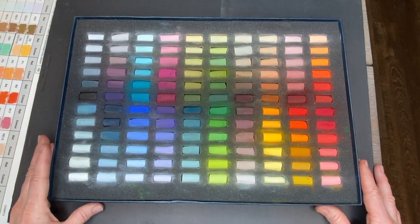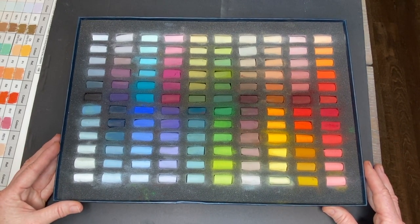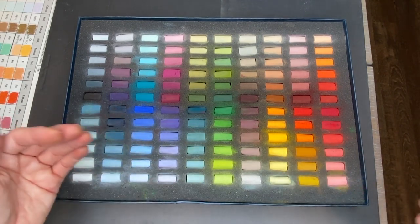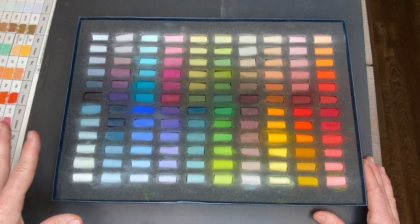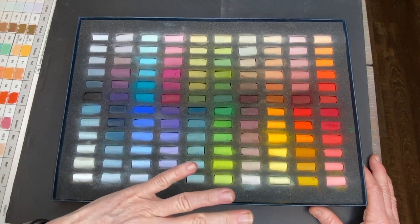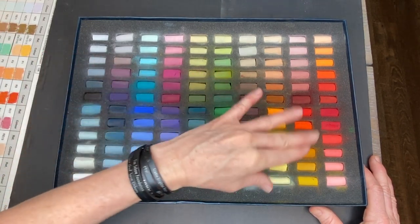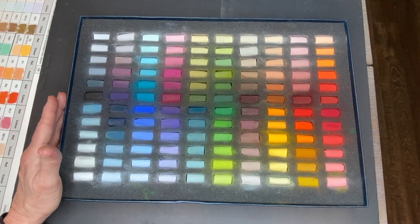By the way, finding neutrals, you can just cancel out all the colors that are so brilliant and bright. Neutrals just have less color. To make a neutral, I believe I have a video on it, if you combine complementary colors and add white, you get a neutral. You're kind of canceling out the color a little bit, and they're just a little more dull. They look a little more dead in color, and I hesitate using that word because neutrals are so important. They shouldn't be considered, oh, that's a dead color, I don't want to use that. They're what will make your brights stand out where you strategically place them, your bolder colors with more chroma.